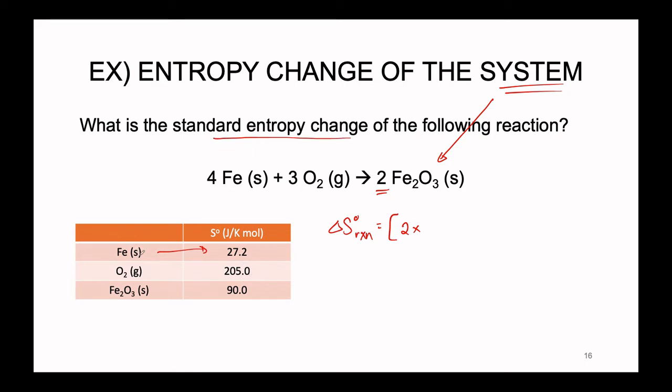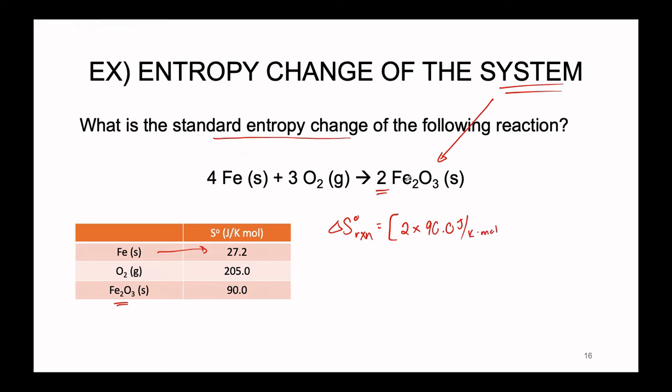Similarly, if we compare iron solid to iron oxide solid, because iron oxide has a larger number of particles in the formula, we would expect it also would have a greater entropy compared to iron on its own, and sure enough it does. It's 90, which is greater than 27.2. So each of the previous qualitative assessments that we made at the end of Part 1's lecture can be used here to make sense of the relative values of our entropies. All right, with that tangent aside though, let's take the 90 joules per Kelvin mole and insert it into our equation right here, 90.0 joules per Kelvin mole.